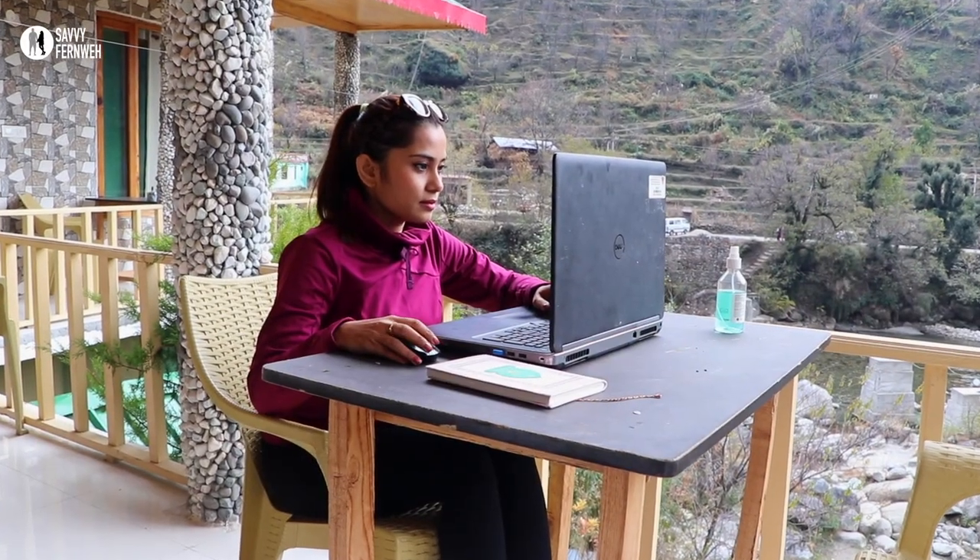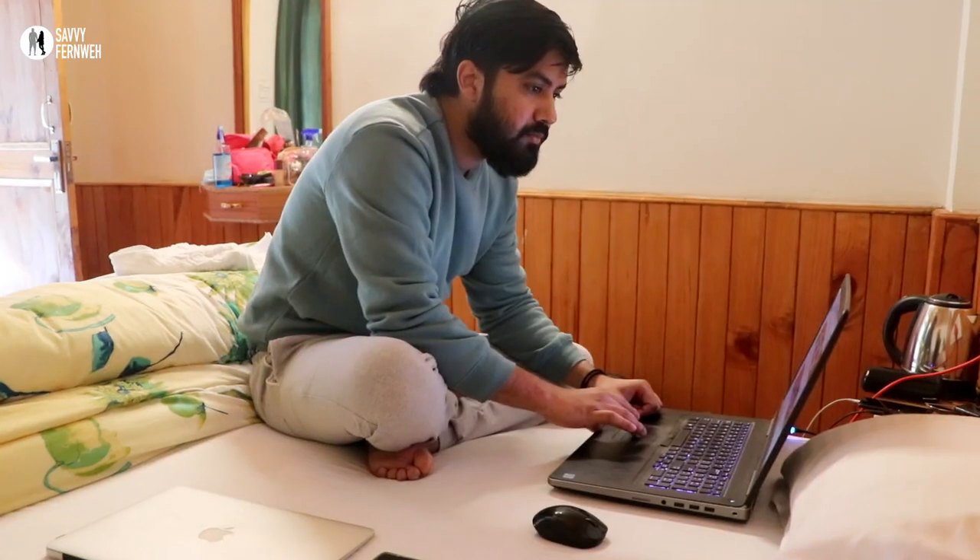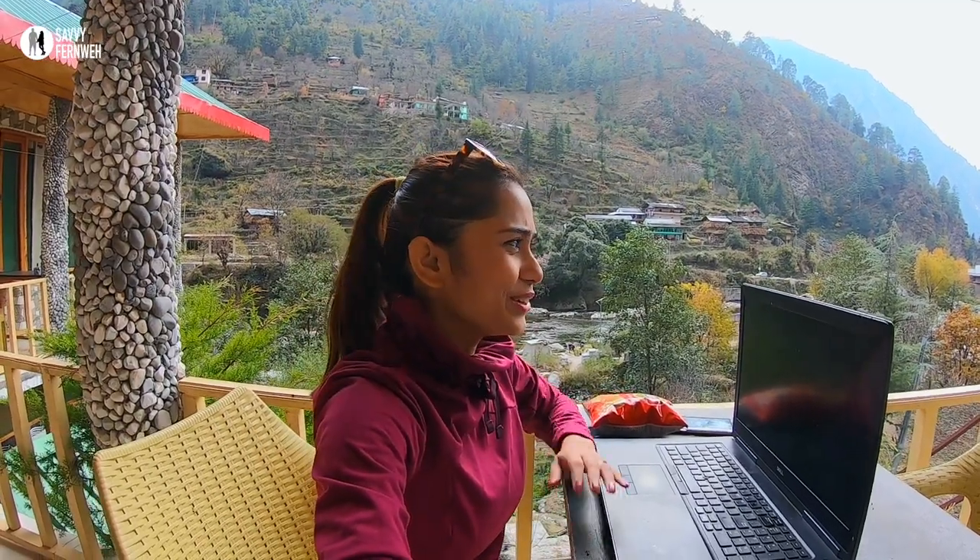It's office time for me right now. I have to attend some calls and finish some assignments and projects I have been working on. Let me also mention that the mobile network as well as the internet connection is really good — even better than Gurgaon, you could say. I will focus on my work for some time and get back to shooting or going down to the river by evening.